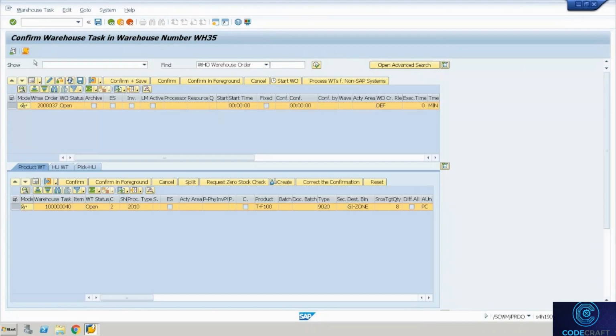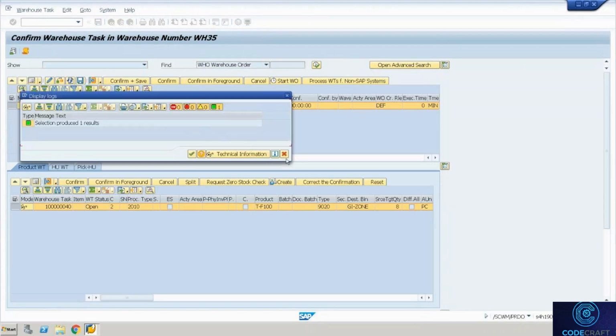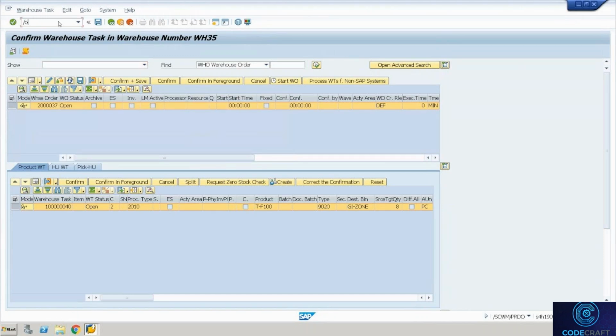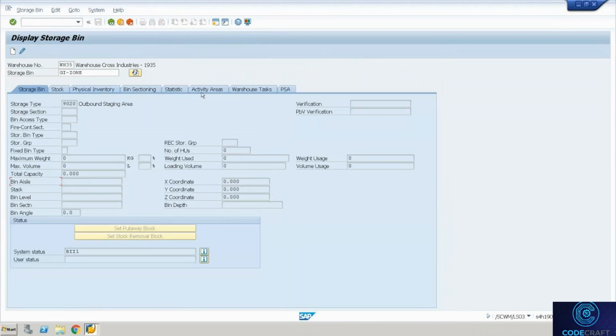So what could be the reason? The reason could be that the bins may not be sorted. Let me see whether the bin is sorted or not. The 800 GI zone bin we have sorted.